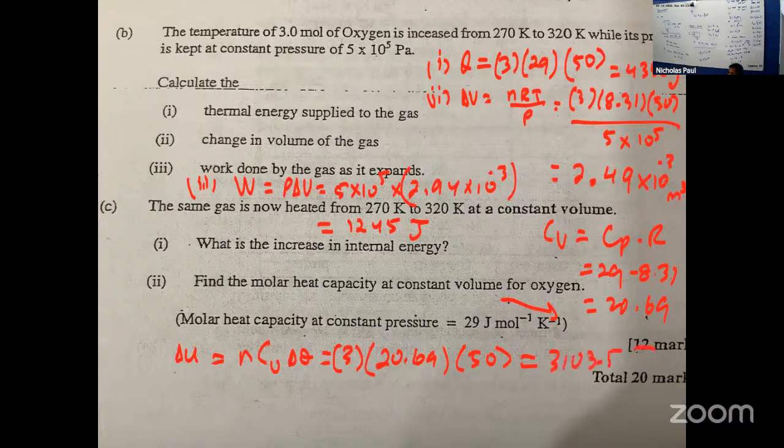Right. But what's the next way? What's the next way that we can do this? Anybody saw a next way? Because this question wants you to find delta U. How could we have done it a different way? Look at what you have. I'm going to highlight two things here in blue. You have Q and you have work done here. It was work done by the gas.